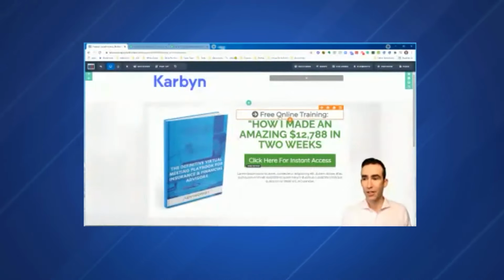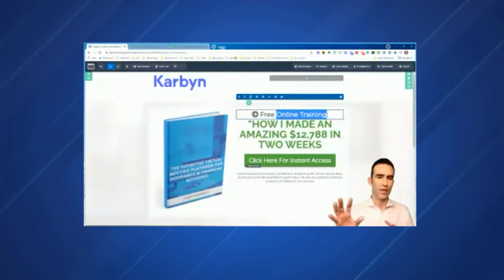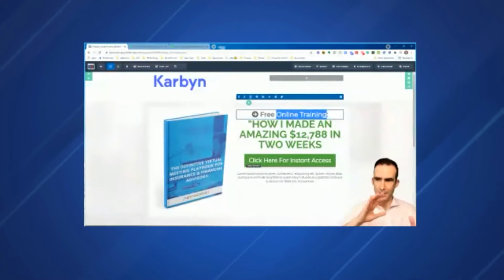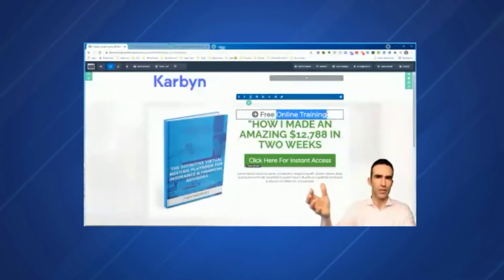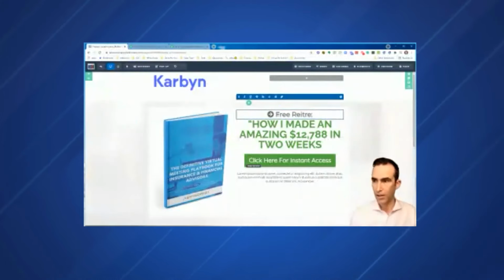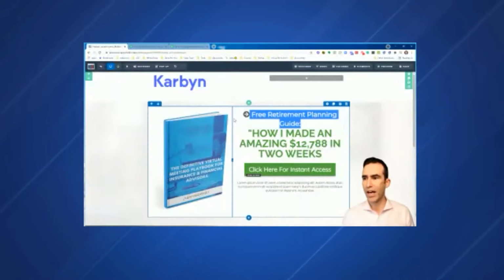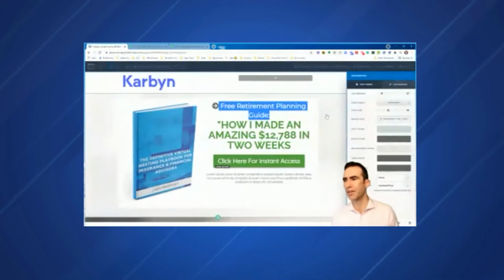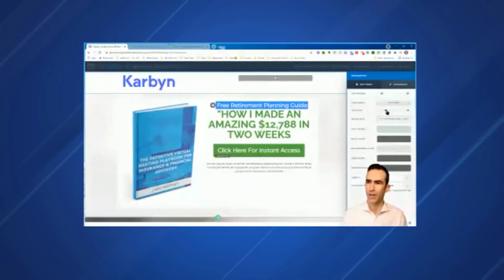So the next thing you're going to do is change your headline. We're going to pick up a lot of this when I open up the Ken Fisher stuff. Free. Now let's say, imagine I'm you, right? And I'm not marketing this book. I'm marketing a retirement guide. Free. So there it is, statement of benefit right off the top. That's the first thing that you want to have, a statement of benefit. Might want to lower the font size a little bit here. There you go. Free retirement planning guide.